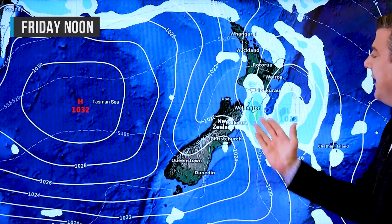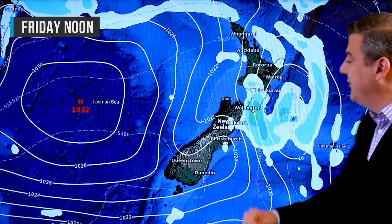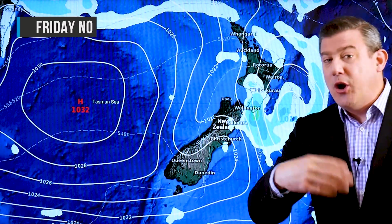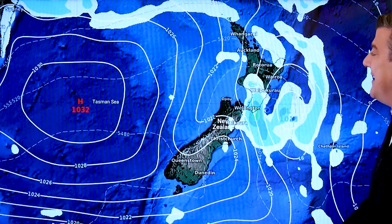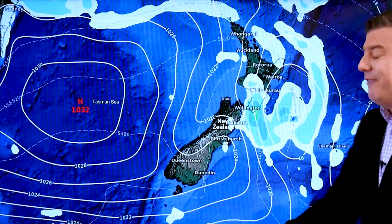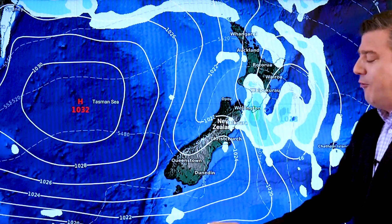Warmer further north where the winds are westerly. In fact, they're even northwesterly as you head further up the eastern side of the North Island, and a couple of light showers in the mix for you as well. As we get to Friday, the cold southerly comes into the lower North Island. Quite often you're 24 hours after the South Island, so that arrives for you in the early hours of the morning and into lunchtime, and then it moves later on in the day up the eastern side, so you'll get those showers moving into Hawke's Bay after your fairly mild Thursday. It does see a bit of a temperature drop as we head through Friday. A few showers in the north, as we mentioned before. They won't be much, few and far between, and fairly light.